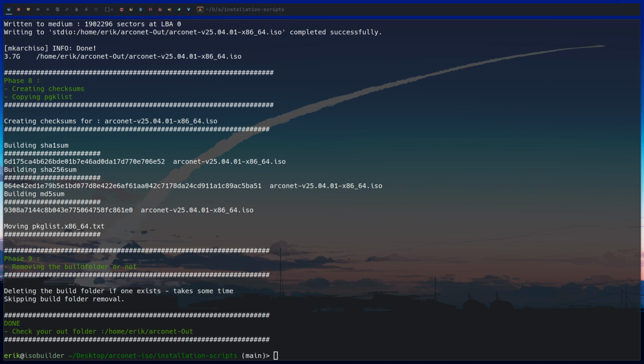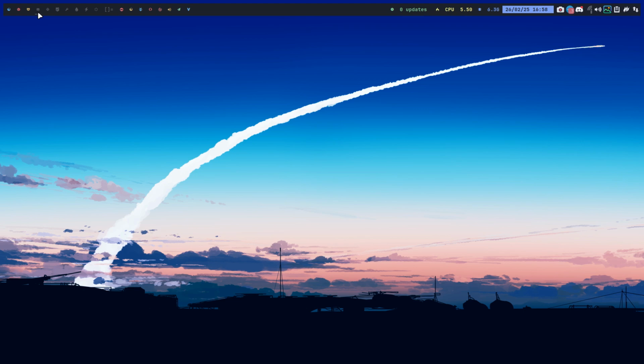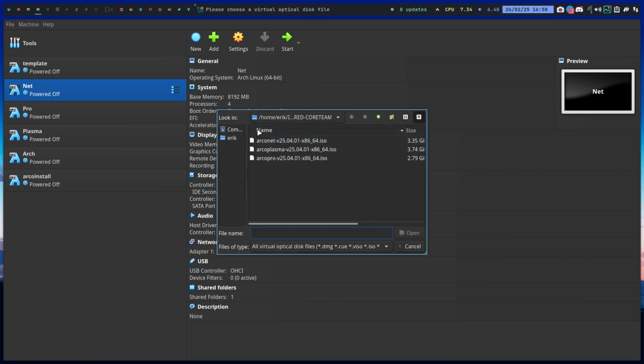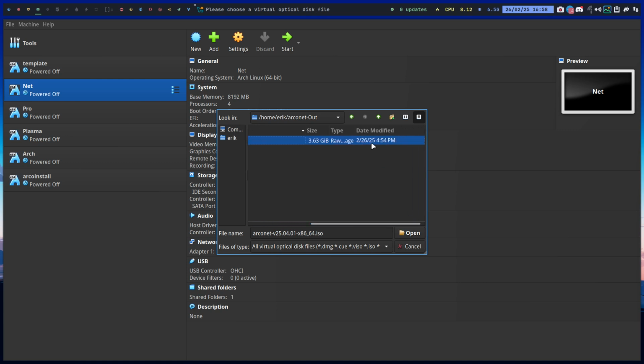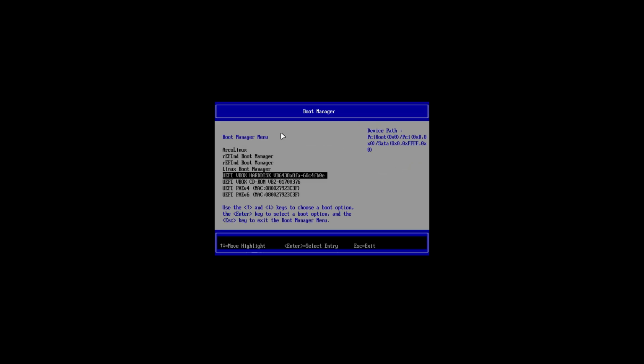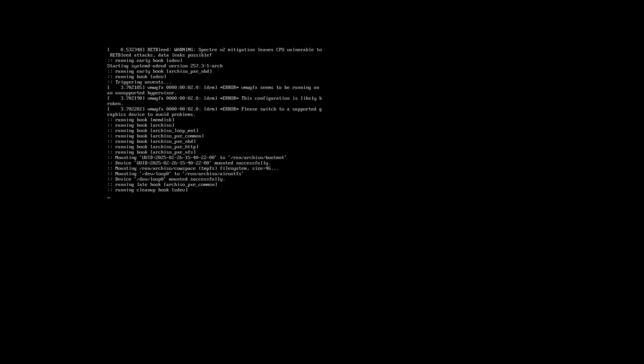All right, it's time to experiment, right? You have something in a folder, and we put this one here. Choose a disk file. It's gonna be in the ArcoNet out in this folder. Always check the date and the hour so we're exactly sure that is the one we've just created. We start up from the CD-ROM. Ooh, right. What will we get? We said throw out all the Lego blocks from xfce and give me all the Lego blocks of GNOME. How easy is Arch?